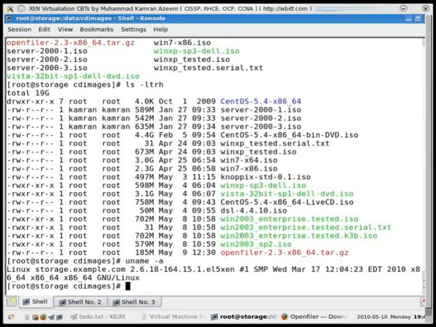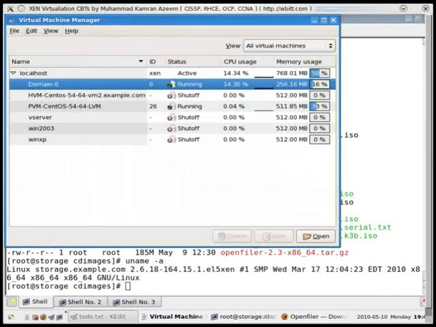Okay, so this is already downloaded. How is it going to be used? Fine. We need to create a VM. What we are going to do is, let's write here.